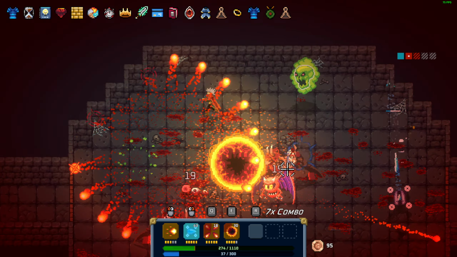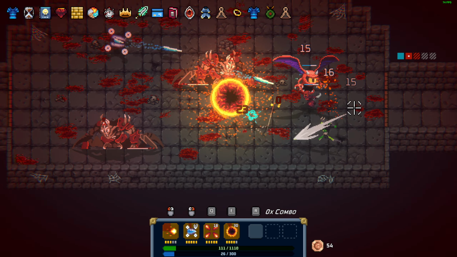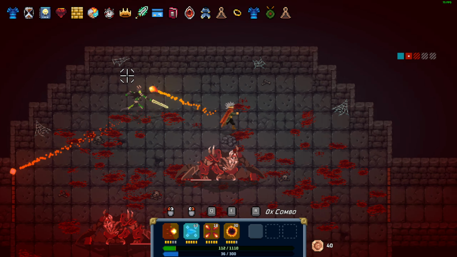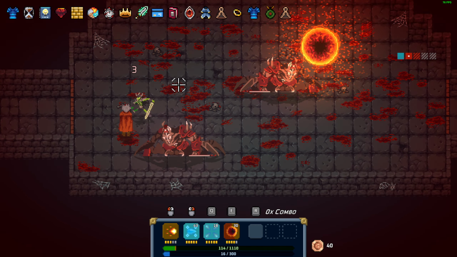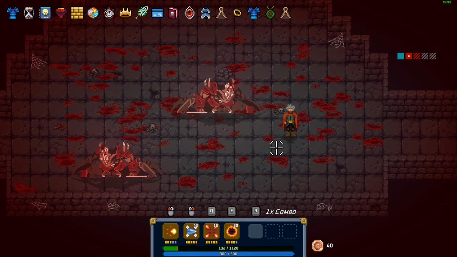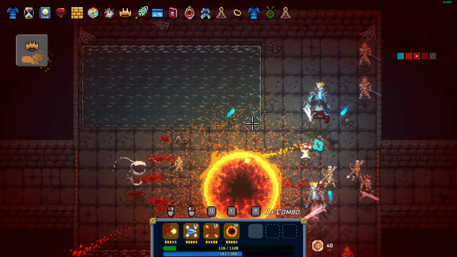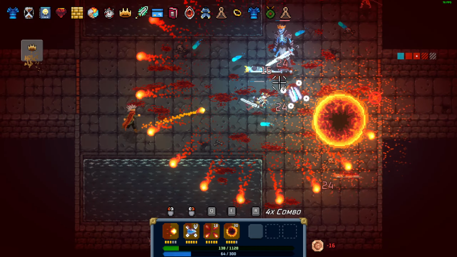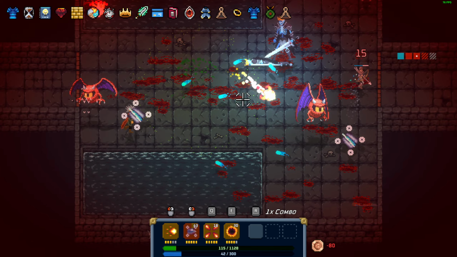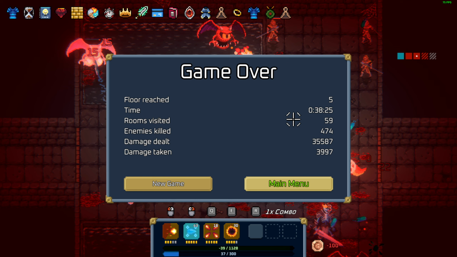Ouch, ouch. The stupid ninja is gonna freaking kill me. Okay, we don't have any healing. We are very freaking low on health. Oh, I'm dead. I'm so freaking dead. There's just too many freaking projectiles that I need to dodge. Okay, we're dead.